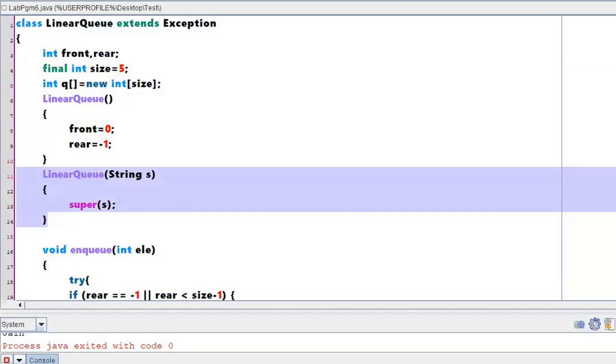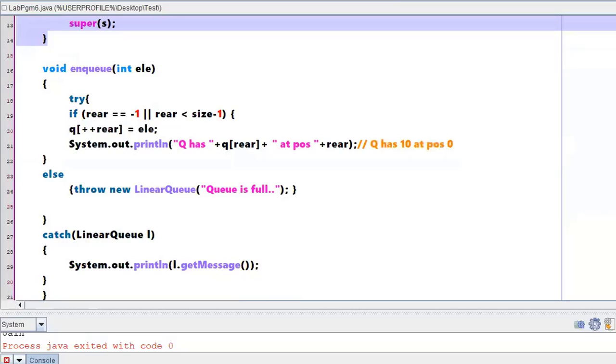So the next one is to insert an element into the queue, and the next, so means we need to implement 3 methods. One is to insert elements, next one is to remove elements, and the third one is to display the contents of your queue. Correct? So NQ means inserting elements.